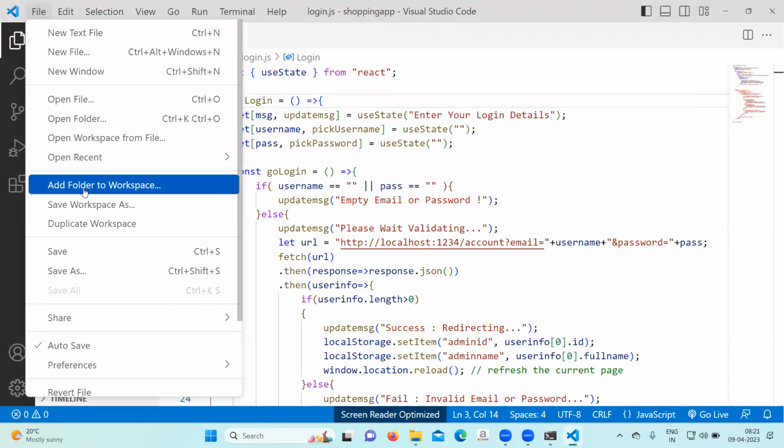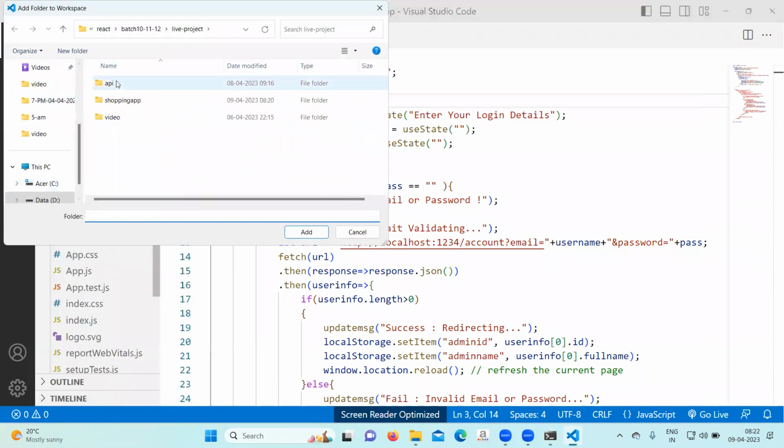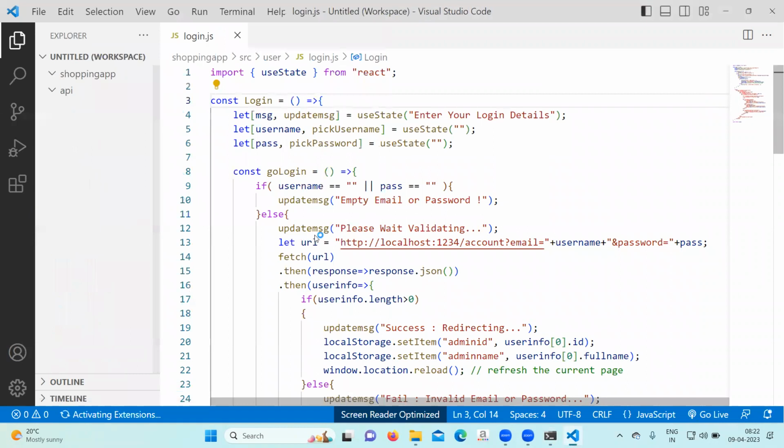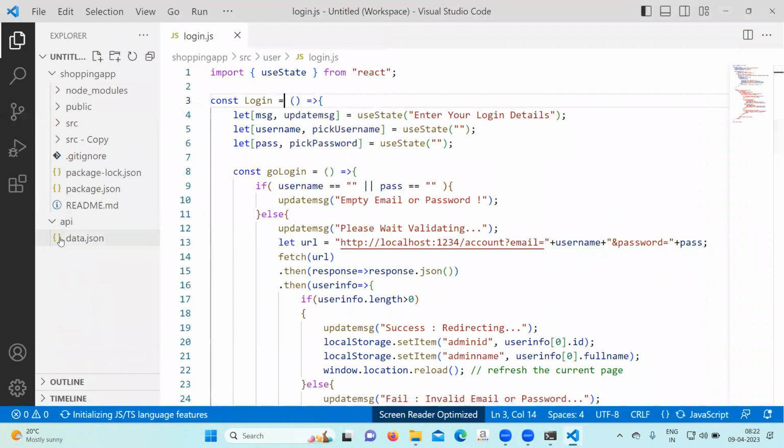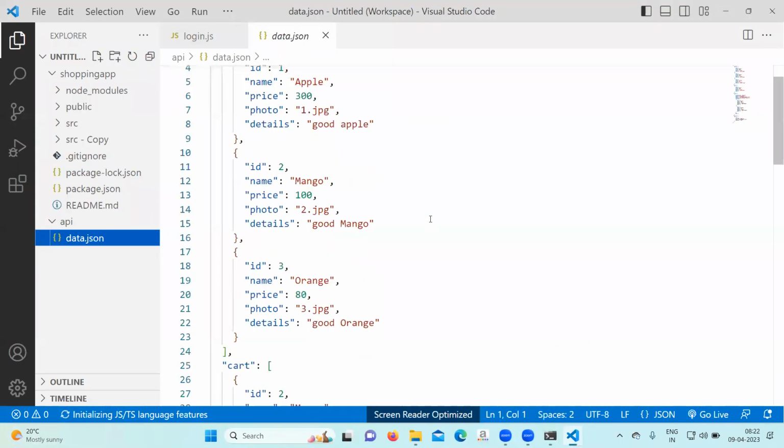VS Code, add workspace, and then the API you can load here. So we can keep watching according to time.